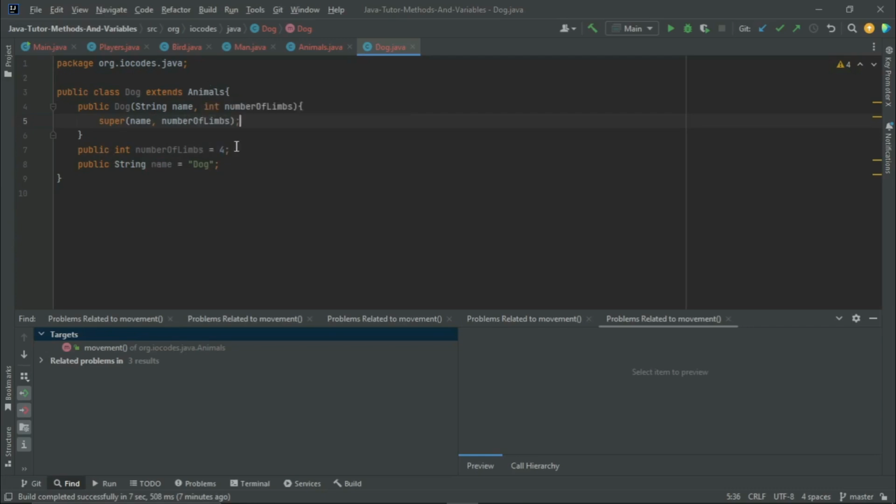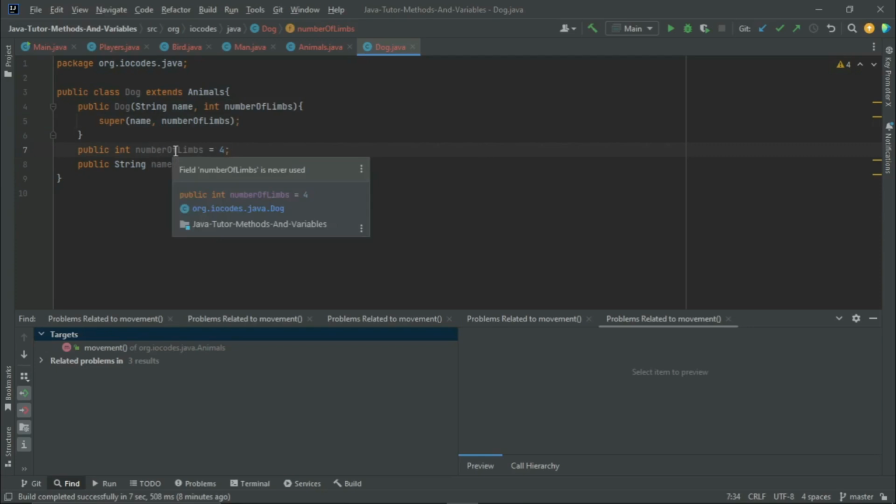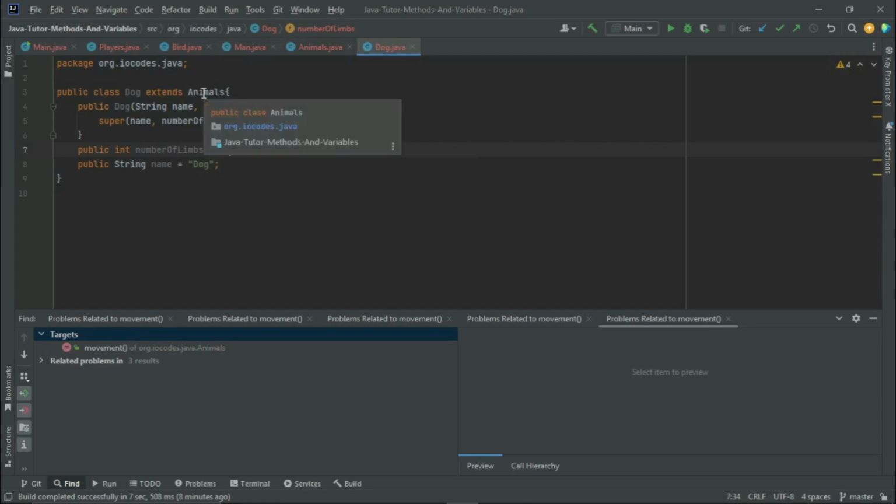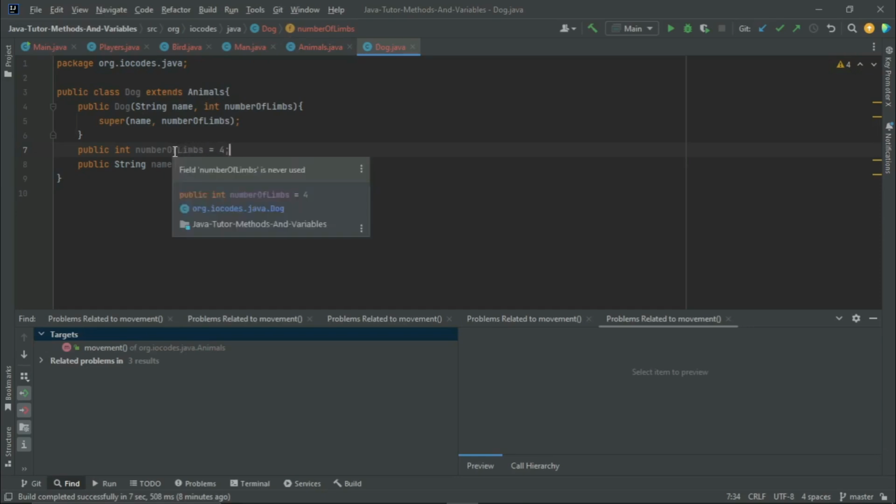Now we have a number of limbs. The reason for the super keyword is that there might be cases where we want to refer to the value of number of limbs in the animals class, which is the super class of the dog, and refer to the value stored in that super class and not the number of limbs value that is stored in the dog class.